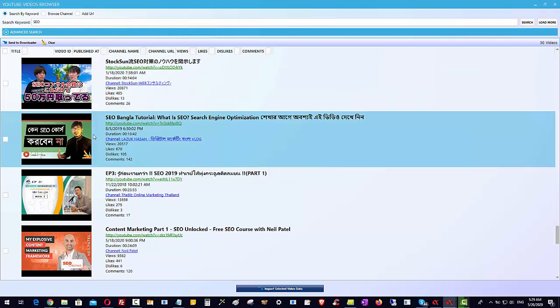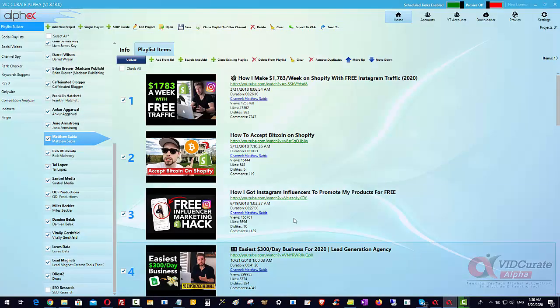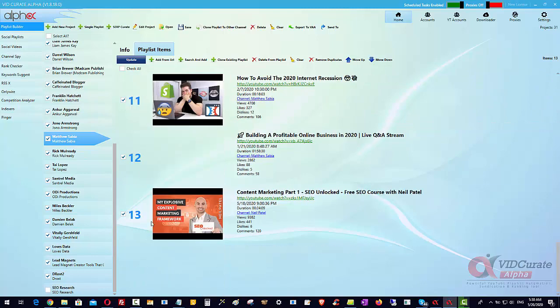What we can do as well is once you've pulled this kind of information in, let's say I want to add in Neil Patel for a second because he's a good example. Let's say I import his video data into my playlist that I've got here. I have to scroll down to the bottom. This one is actually for Matthew, but let's just do something quickly for Neil Patel. Because once I've got it in my workboard here, I can move it up and down.